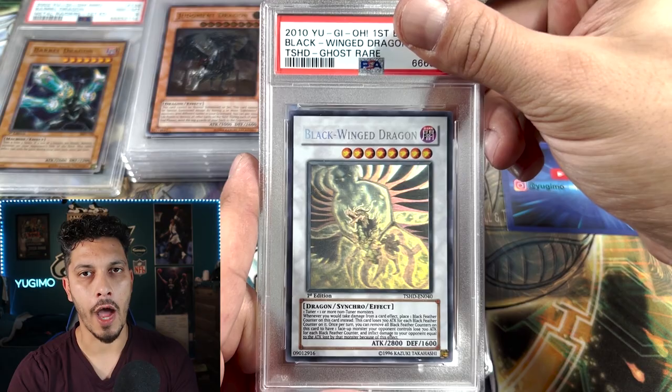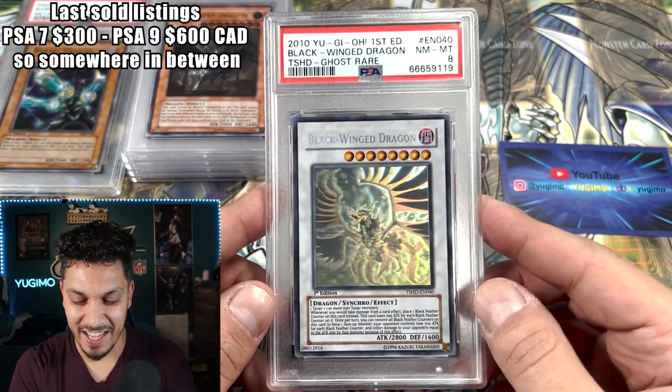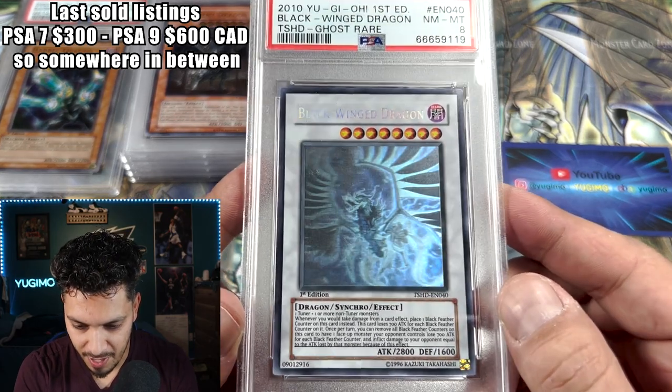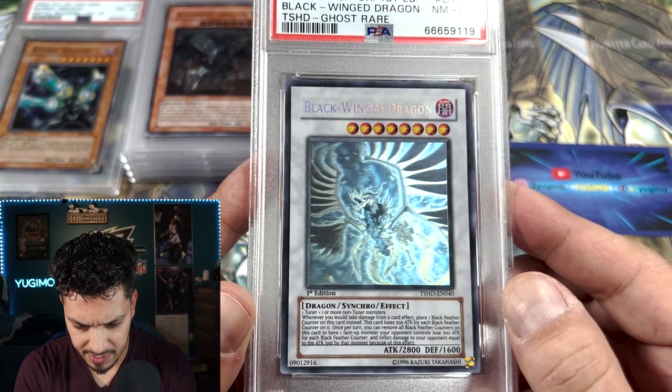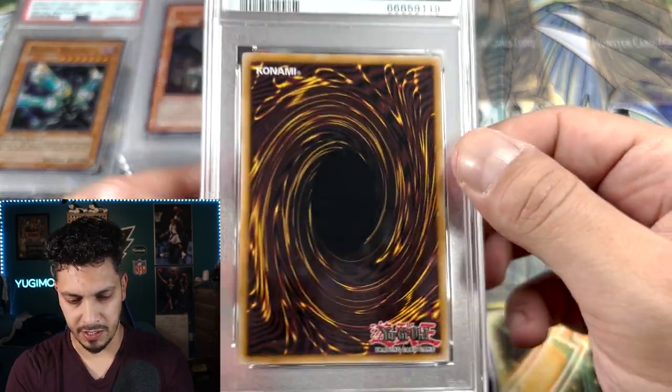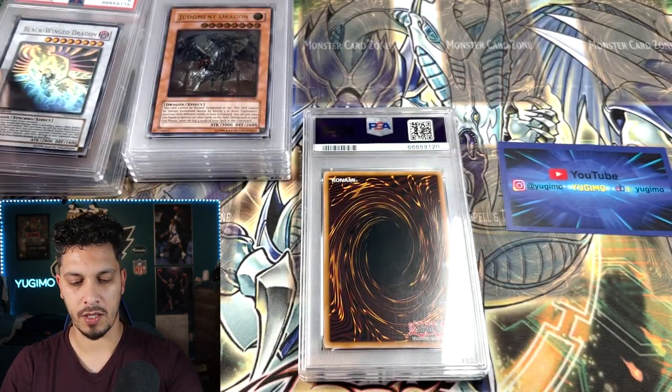It's gonna be another 9. A near mint 8. Oh, come on. I jinxed it. I'd take a 9 on this. What's going on with that one? I'm not seeing anything in particular. Maybe this... No. Centering looks pretty decent. I don't know, guys. Let me know in the comments. I think PSA just grades whatever they want at this point. No 7s, though. We'll take that.